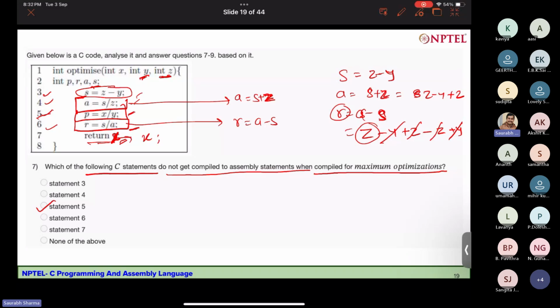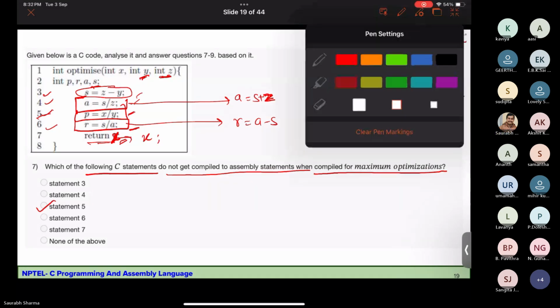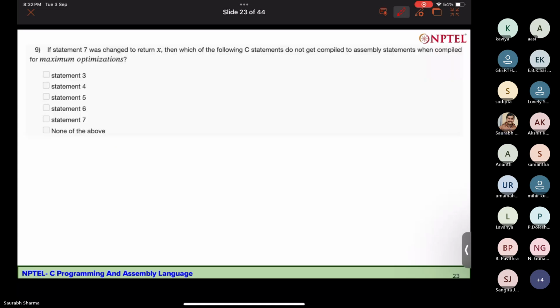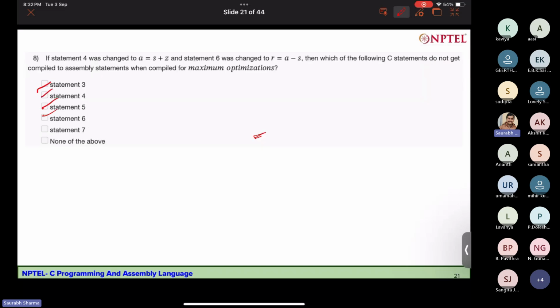If I just erase it and change it to X, then what will happen? Yeah, 3, 4, 5, 6 all will be redundant. These will not be compiled, only the last one will be compiled because I am getting X from here only. Good. So 3, 4, 5, 6.